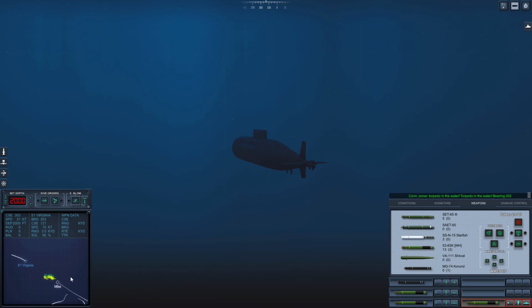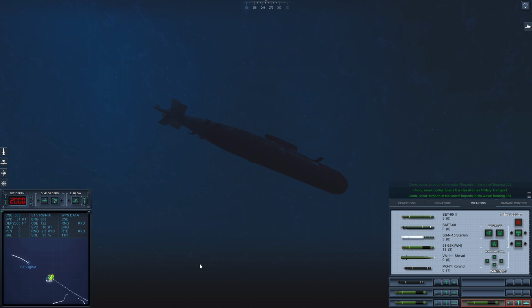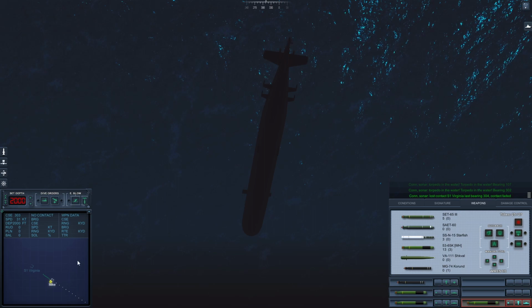Sonar, torpedo in the water, bearing 302. Con sonar, torpedo in the water, bearing 284. Con sonar, torpedo in the water, bearing 107. Con sonar, lost contact Sierra 1. Okay, she's in the baffles. 3-0. Up. Passing 2,000 feet. Oh, whoa, whoa, whoa, whoa.